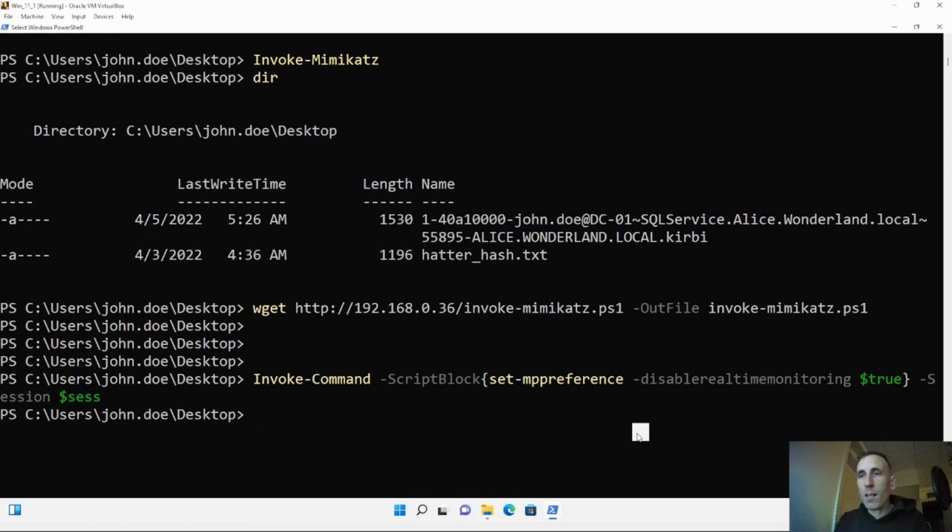I think we ran this before, didn't we? Didn't we already do a pass the hash before? I feel like we did. Maybe we'll do a pass the ticket next time. Well, that's going to be golden ticket anyway, so we'll leave it like that. But yeah, we could run scheduled tasks, and that would all be domain persistence. And that is actually a part of PMPT. You do need to create domain persistence. So if you didn't know what else to do, you could do a golden ticket. You could do a scheduled task.